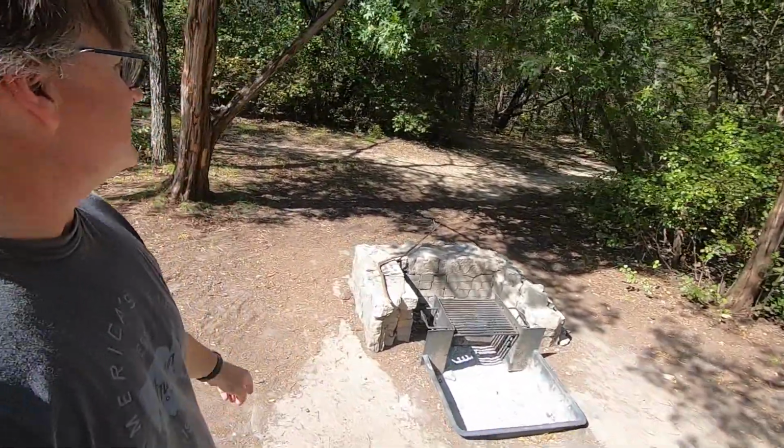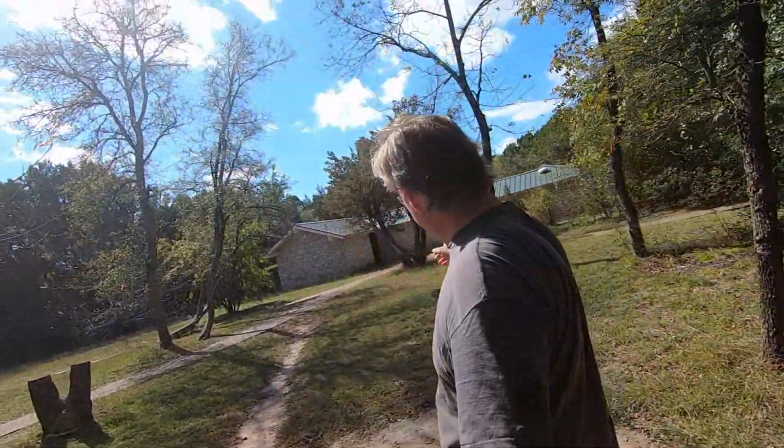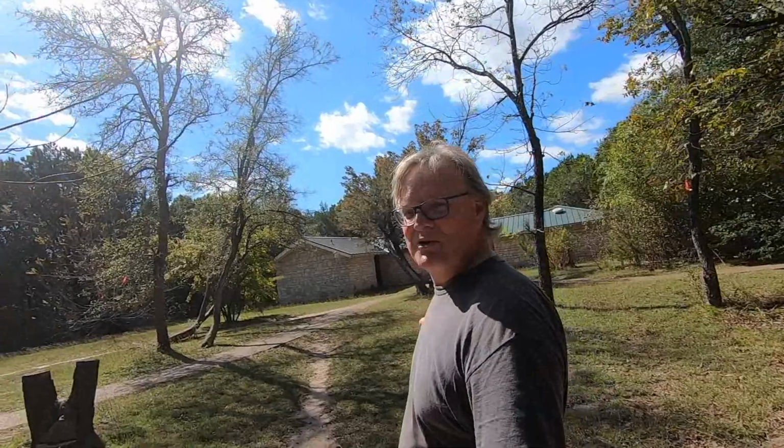And then behind us is a little bit of trails, because these campgrounds are all connected to this building behind me, which hopefully you can see. This is the restroom, the bathroom with showers and all of that stuff involved. So this campsite would be good for your own personal convenience, but you're going to have people walking through at all hours of the night to go pee in the middle of the night. But it's easy and convenient for you.